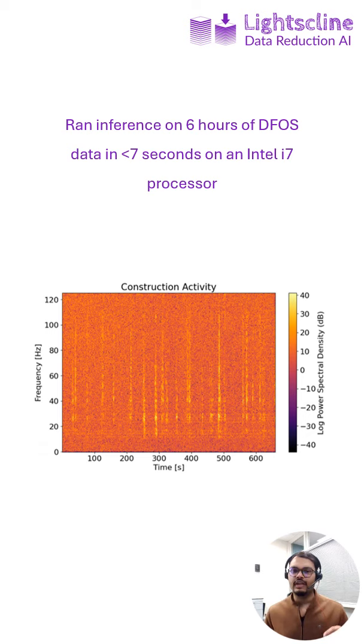In this case, we ran inference on 6 hours of DFOS data in under 7 seconds on an Intel i7 processor. DFOS datasets can typically be very large, often several gigabytes in just a single day, given the large number of channels, high resolution, high sampling frequency, and so on. What this unlocks is the ability to start running inference on site itself and not having to transfer all of that data off site.